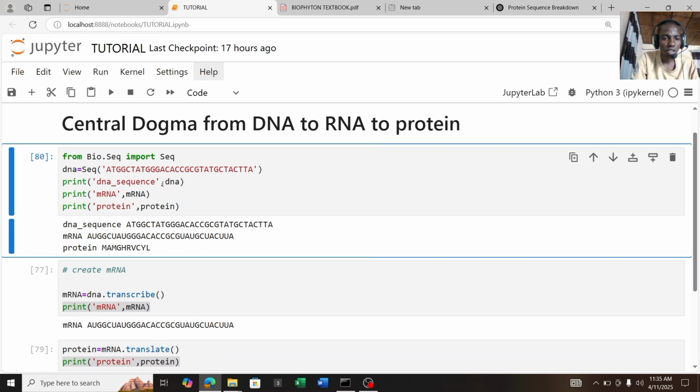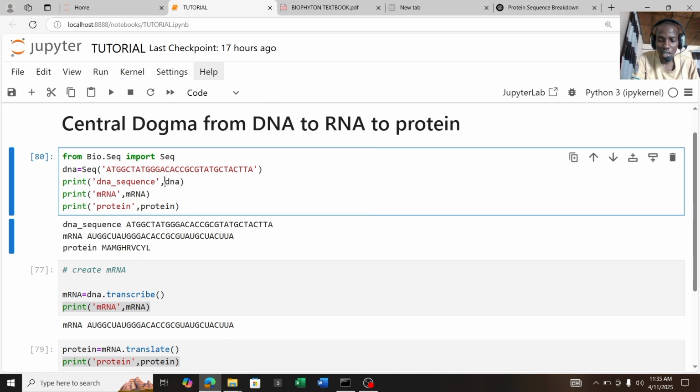So let me print them closer to each other, so that they align with each other. I will use a formatted string. I'm trying to make them appear close to each other so that it becomes easy to understand.